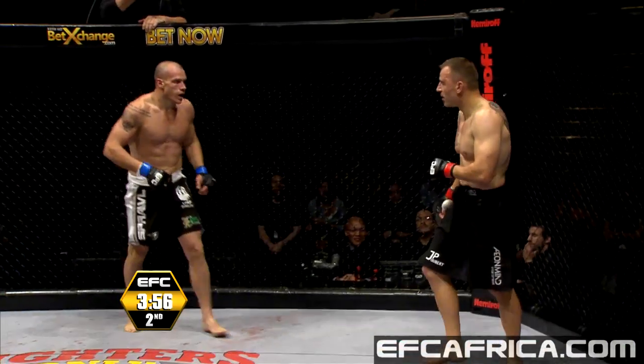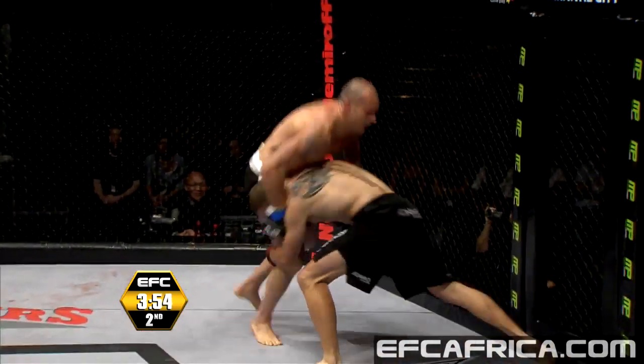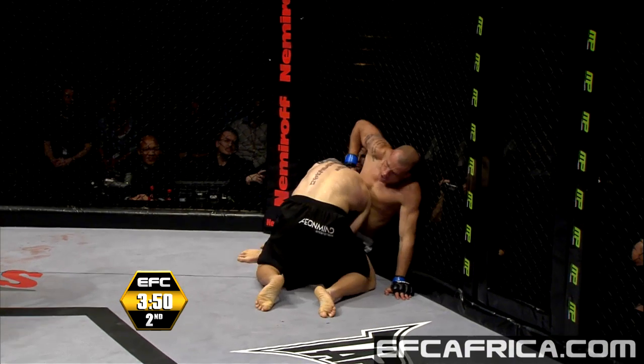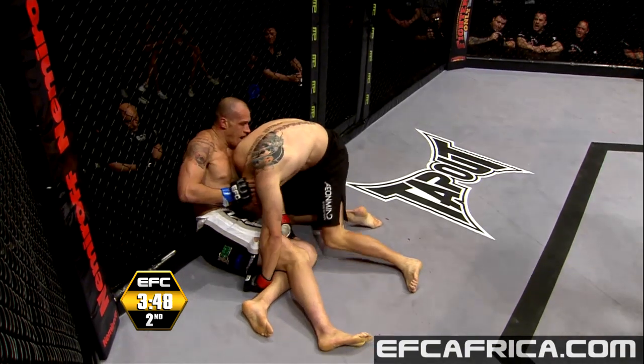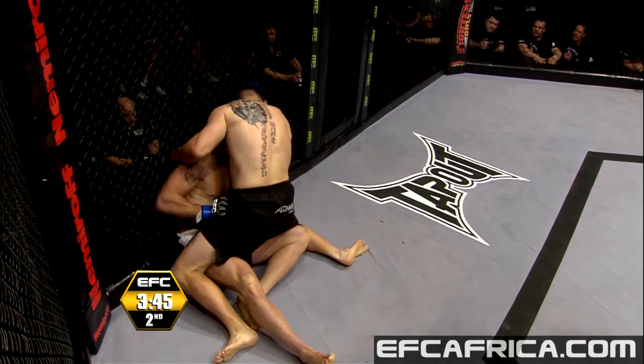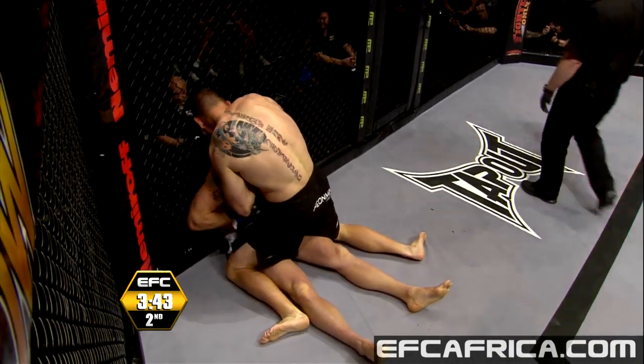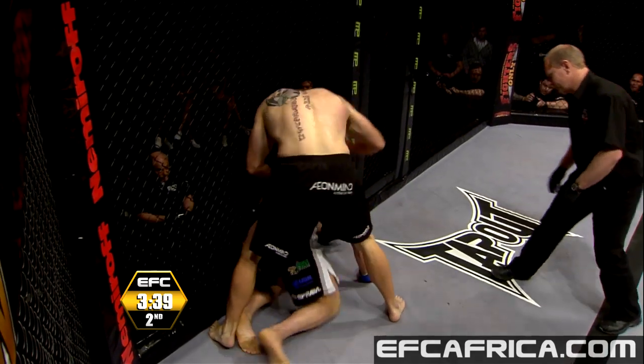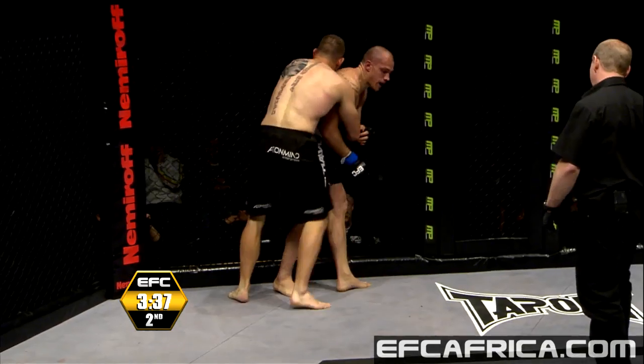Norman flies in with an elbow over the top, catches JP that time. Big move on Norman Wessels as JP comes in. JP now has got Norman down. You can see Norman's breathing very, very hard. So tough. That onslaught from JP took a lot out of him. JP is now trying to set up the choke. He's got Norman's back, he's unloading. Oh, smash. Norman away. Gets back to his feet.